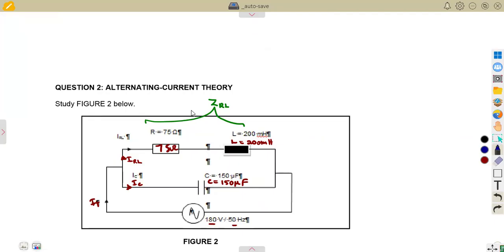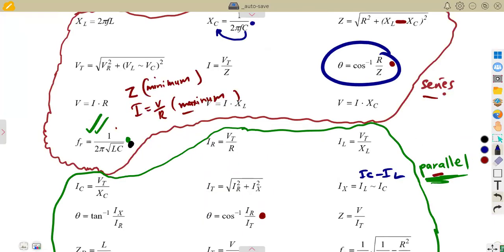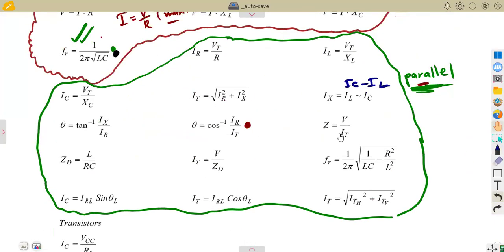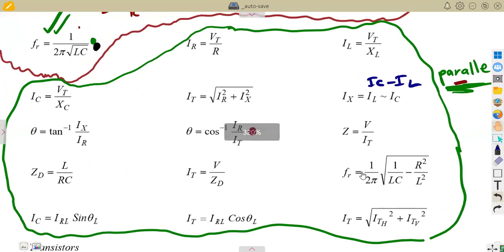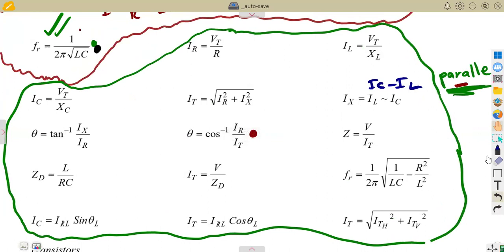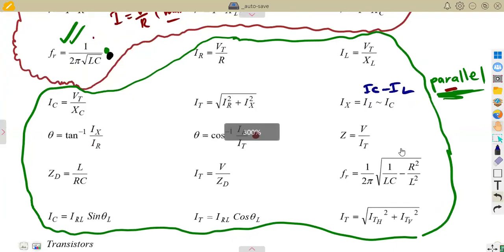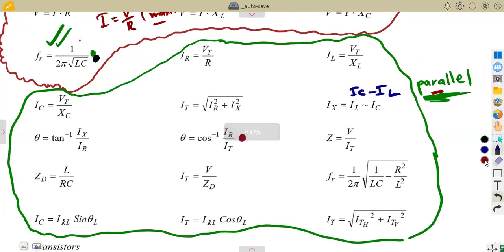All right, so these calculations, I'm going to explain one or two from this part. I explained the parallel circuit so that you can understand me on the other part. These are parallel circuits, all right? But when you are working with this condition of a coil and a capacitor, you are going to work with these formulas. I'm going to explain these formulas affecting the components, all right?